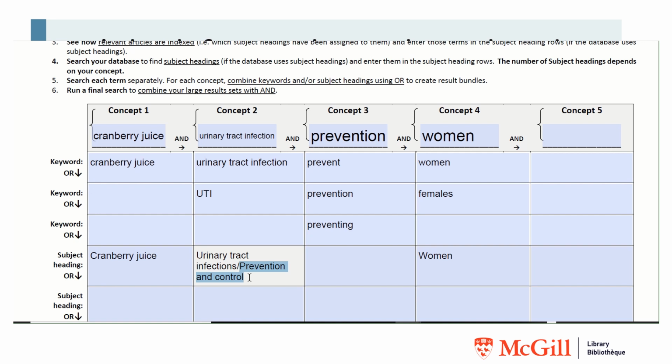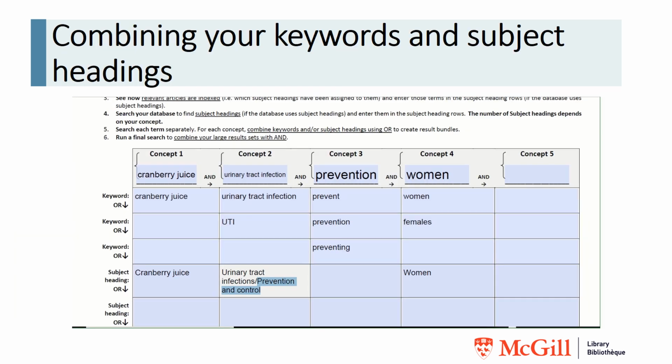And so now we're ready to search, but first, don't forget to watch the video that explains how to search the databases that you'll find on these modules. Now, don't forget the ors and the ands are going to help you build your search. And you're going to watch the other videos on this module to learn more about how you can use and or to combine your keywords and your subject headings and create a successful search.